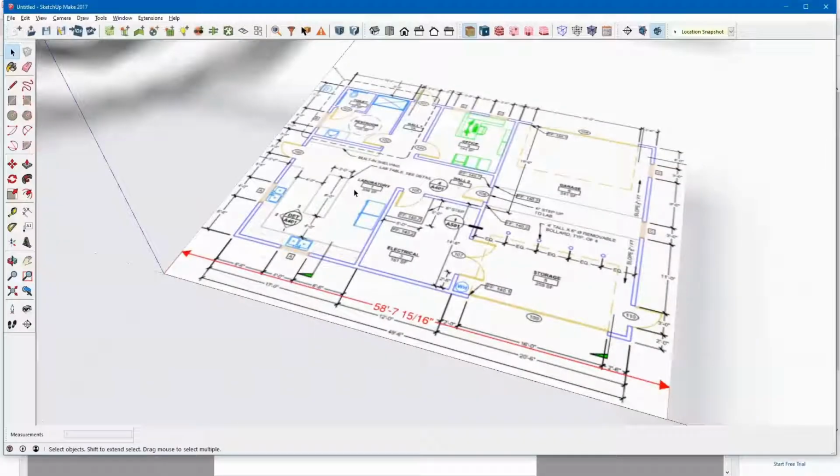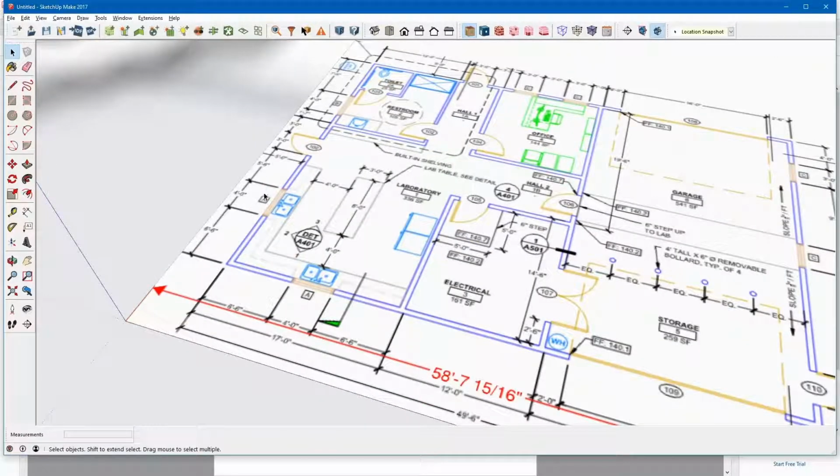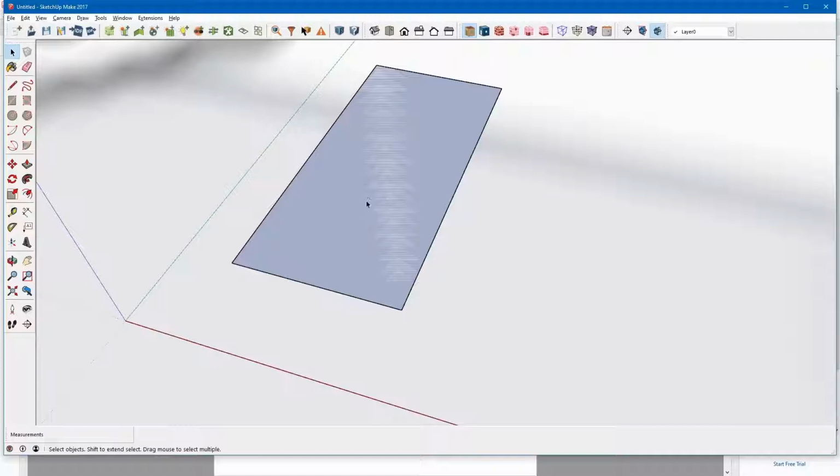Okay. So the next step is to trace over your floor plan. And the reason I suggested that you use hide and unhide is because what happens is when you trace over the floor plan, the image covers up your tracings. So I'll show you. We're just going to do a rectangle. We'll start the rectangle on the corner of the model, and we're going to drag it to this corner right here. And you can't see the rectangle. So what you have to do is do a right click on the image and hide the image. Now you can see the rectangle.